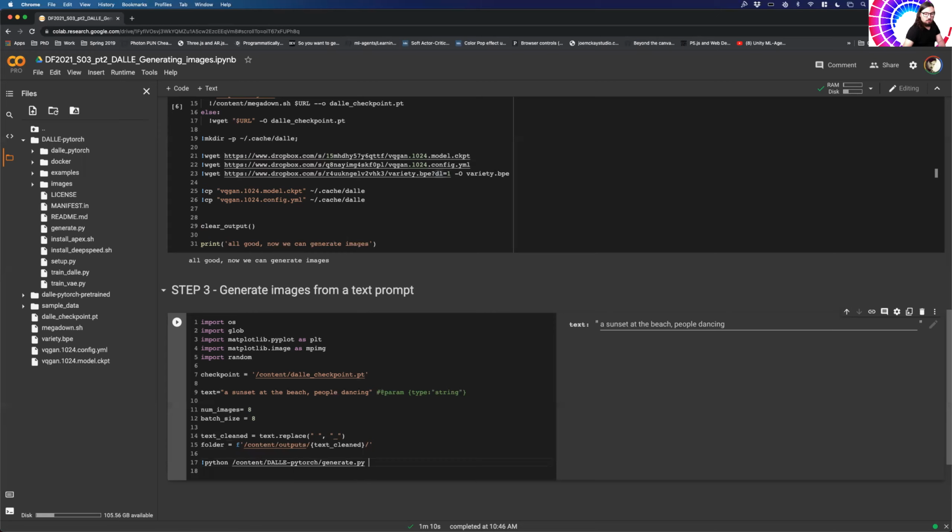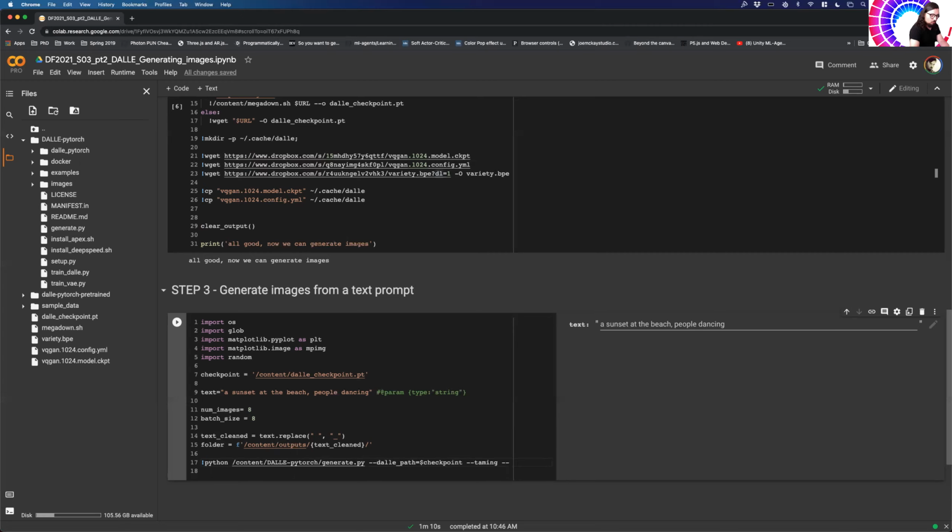Basically, we're executing this file, and we need to put the arguments. So this will be our checkpoint. When using the taming transformers, we're using taming.